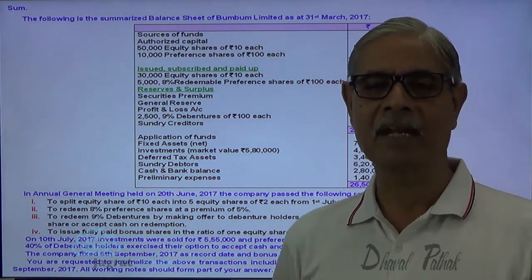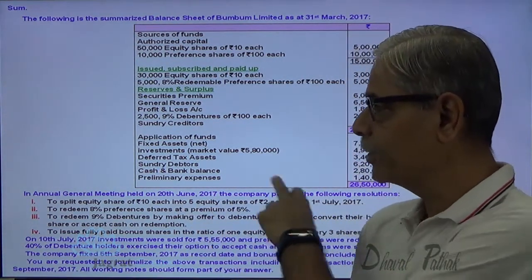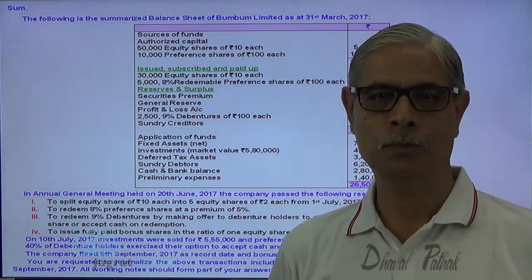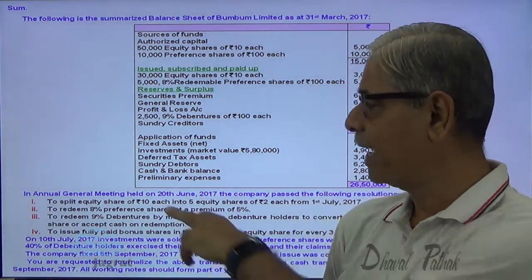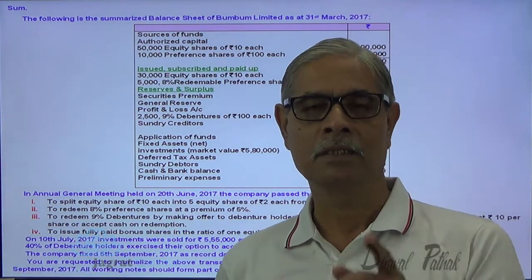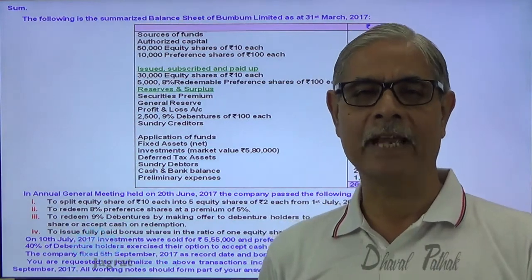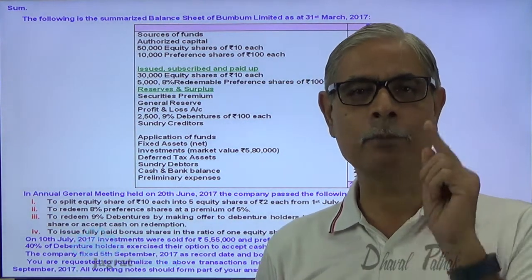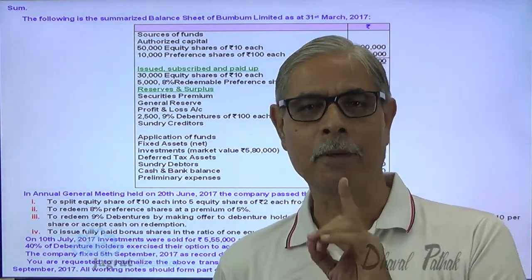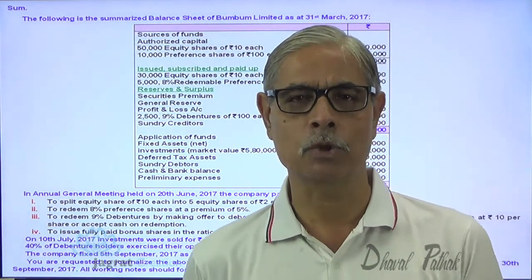Now how many main transactions are there? Equity share split transaction, preference share redemption transaction, debenture redemption transaction, and bonus issue. The most important point is that after splitting the equity share into 2 rupees, the debentures are converted into equity shares at an exchange value of 10 each. So 1 equity share of 2 each is given at a price of 10. So 8 is the securities premium at the time of conversion of debentures into equity shares. That's an important point of this sum to be understood by the students.